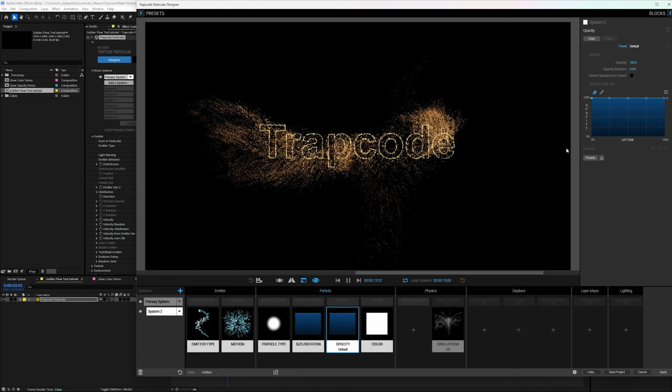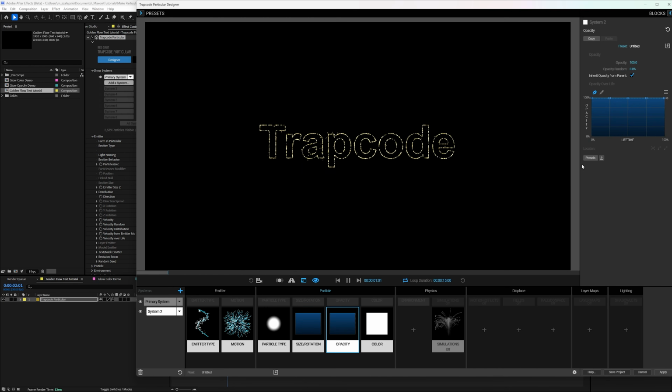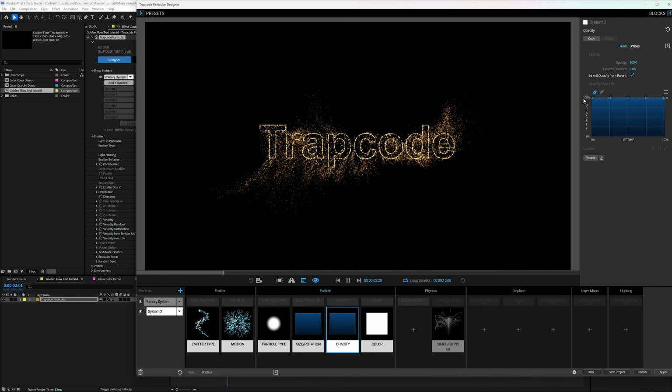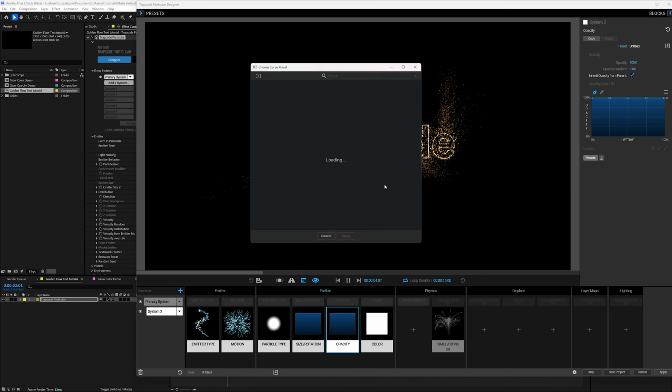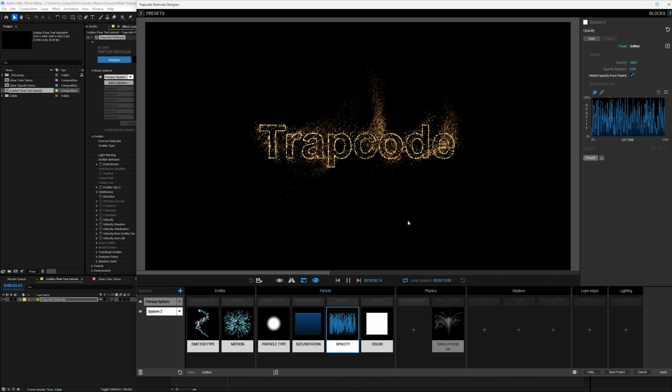Let's take them and make them even more sparkly. Let's say take your opacity from the parent particle, and then so this becomes 0 to 10% of the parent particle's opacity. And let's make this flicker like crazy. We want these to be really glittery looking, so I'm going to take this flicker 2 preset and hit apply there. And there we go. Yes, that's beautiful. Gorgeous and flickery.